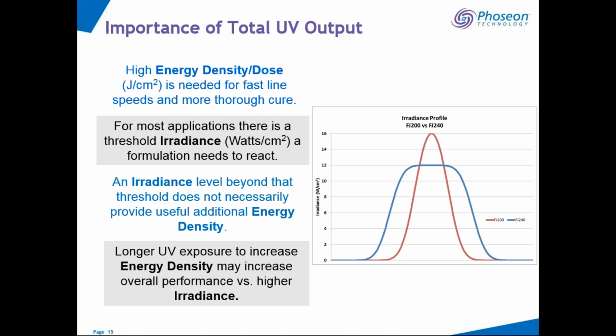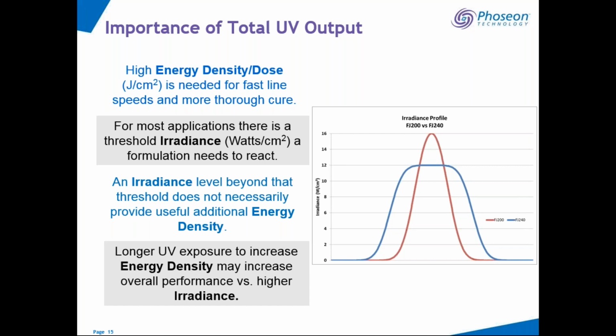And irradiance is one, albeit a very important element of what we need to make a decision. There's also what we call energy density and dose. And this is coming by the total UV output of the lamp. And so what we have found is that as we increase the amount of UV output by increasing the number of LEDs found in the lamp and by increasing the emitting window, which we'll talk about in a minute, we're able to increase that total energy density and dose, as it's been known.